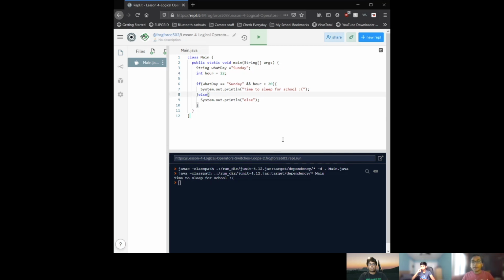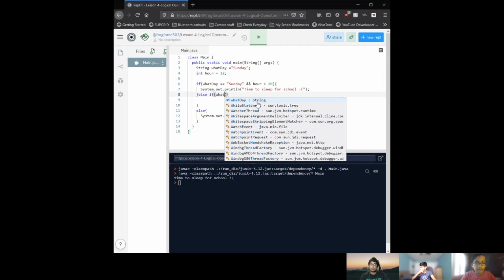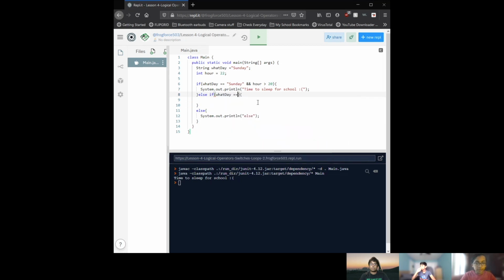However, next, I want it to say that if it's either Sunday or Saturday, then it will say it's the weekend. So in order to do that, we do else if, and then in the parentheses, we do what day equals Sunday, and then or, which are these two vertical lines, what day equals Saturday.